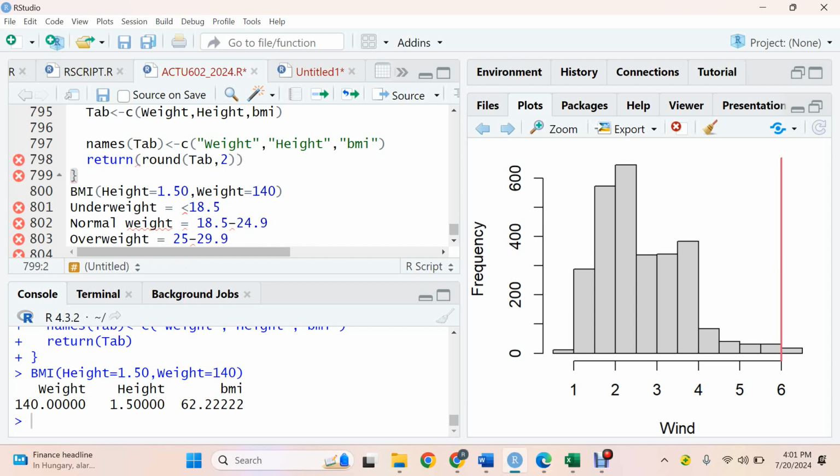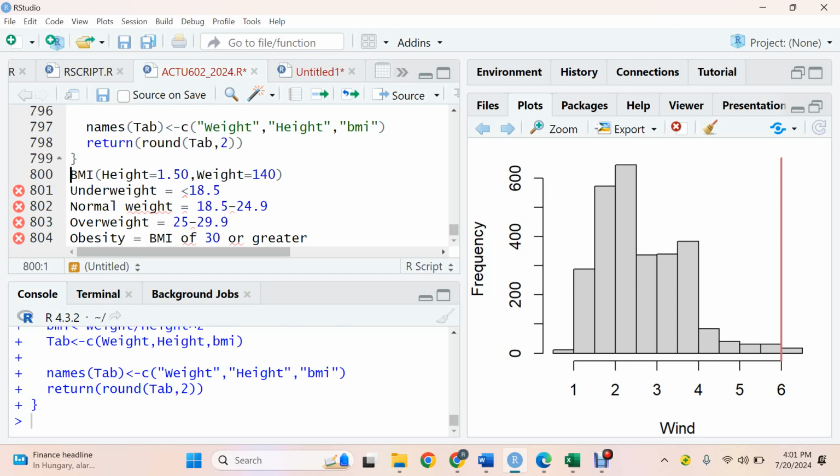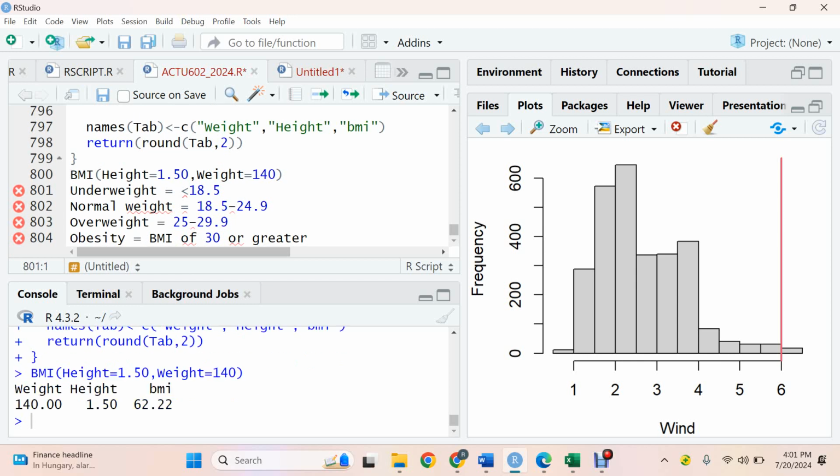Because it's 2, you do that again and round it to 2 decimal places. So the weight is this. I will, and then the video, then we can upload it. Okay, so the weight is there, the height is there, the BMI.